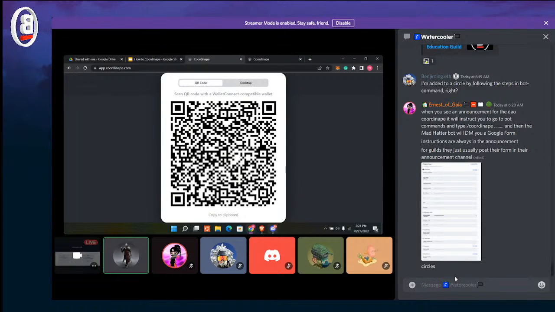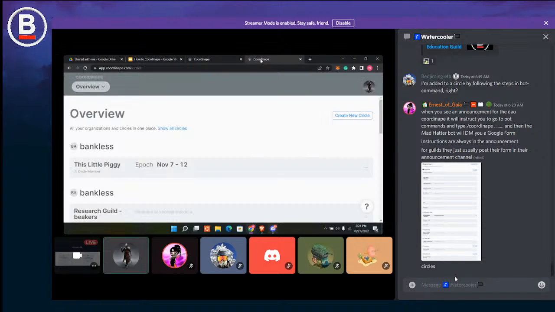Now, you can go to the MetaMask app on your mobile phone. On the top right corner of your mobile phone, you will see a scanner icon. Once you click it, you'll be able to use your mobile phone to scan this QR code and log in with your phone. You also confirm it with your mobile phone, and you are in Coordinape. So for here, I've used the MetaMask extension.